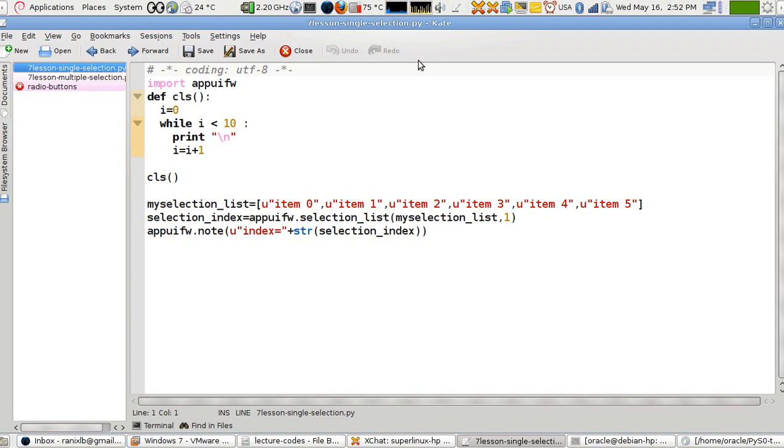Okay, so in this lesson we're going to talk about how to create lists, which are used for selecting different items. Through this list we can manipulate that data and see what the user has selected. Based on that selection, we can go forward in the logic of our program. First type is the single selection. The second type we'll talk about is the multiple selection.